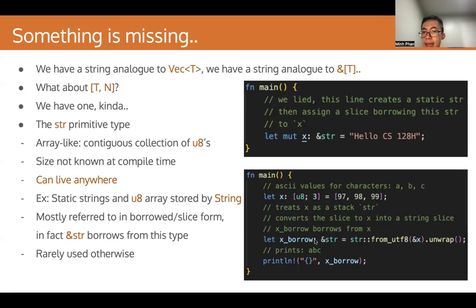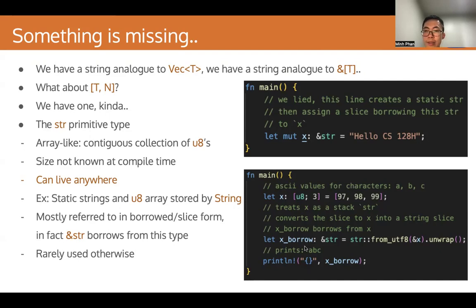That is the &str that we assign to x_borrow here. And since we don't actually create any new value, we just convert a slice, this x_borrow will borrow from x. The borrow checker will treat x_borrow as borrowing from x.